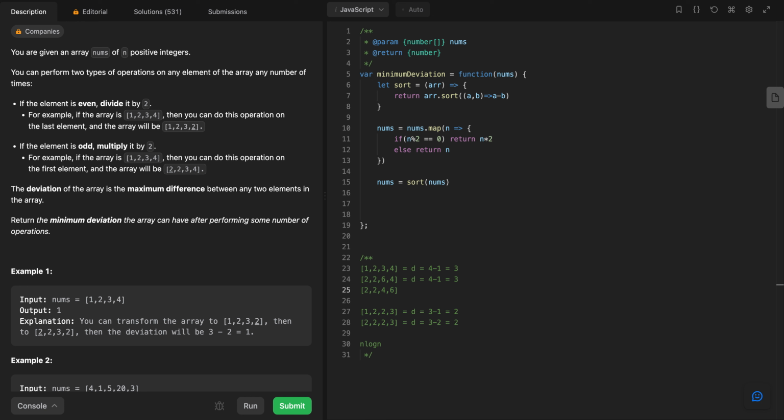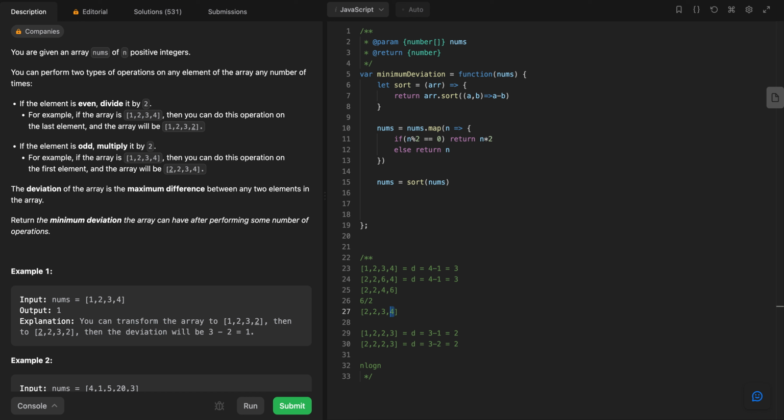So now we have to take this 6, and since it's the maximum and we have to bring it down, we take it, divide it by 2 and add it back to our array. So it will be 2, 2, 3, 6, and now our difference is 4 minus 2, that is 2.